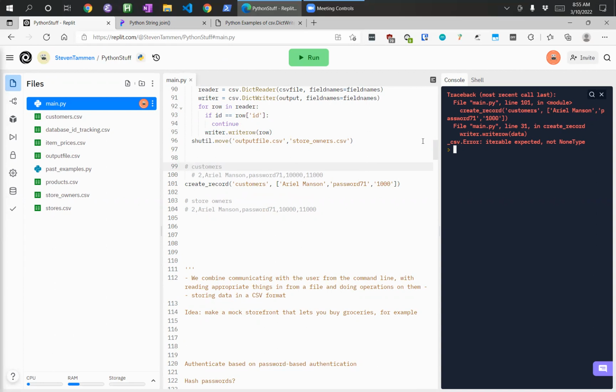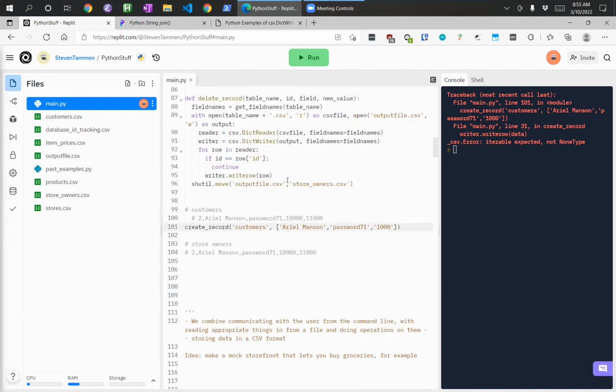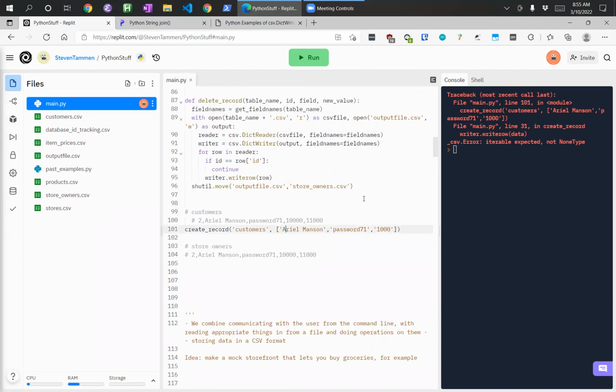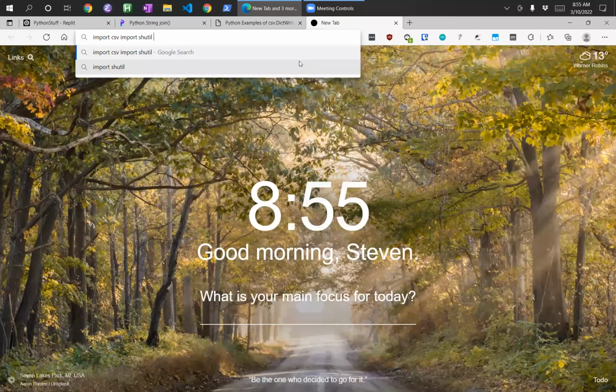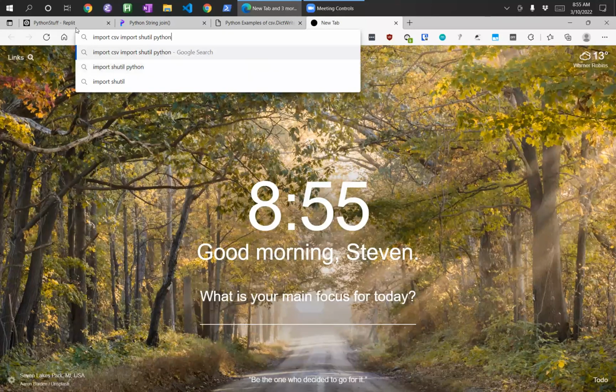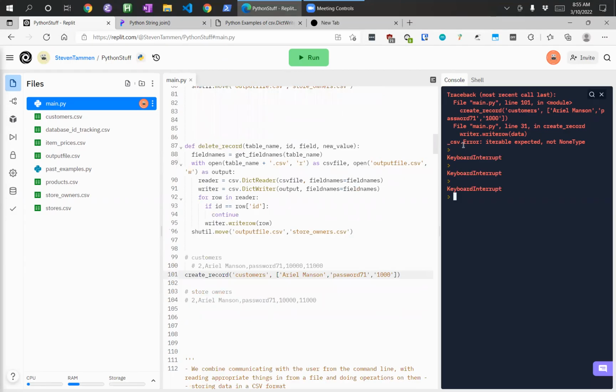Iterable expected. What did it say? Writer. It seems to be having trouble with write row. Parentheses. So I can't stay too much longer here. Let's see. No, that's not what we want.